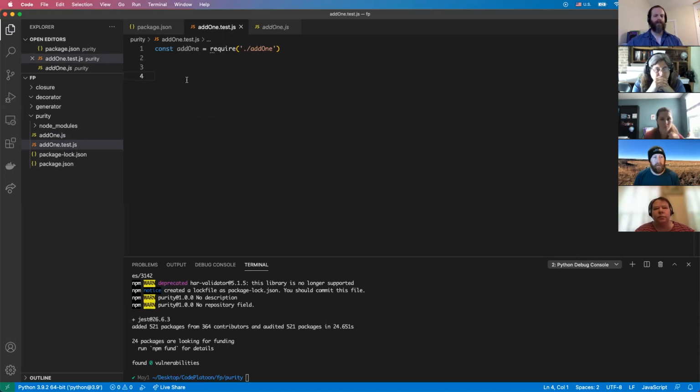Okay. So again, from reading the documentation, I know that I can create a function called test, and that takes two parameters. One is the doc string, and the other is a callback function.